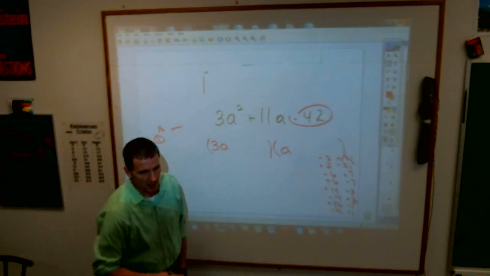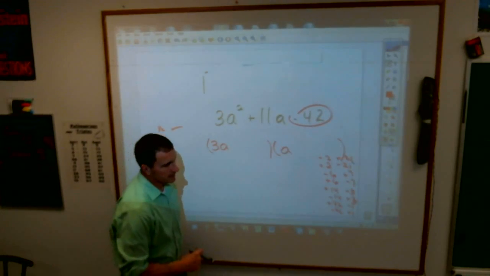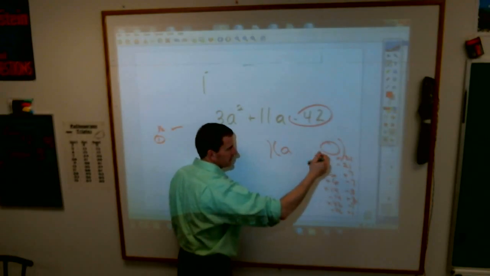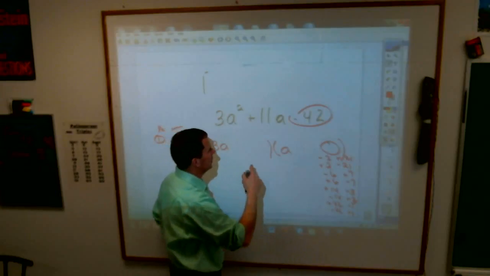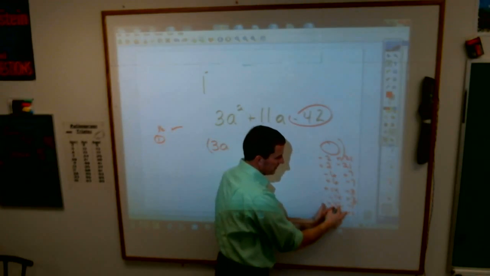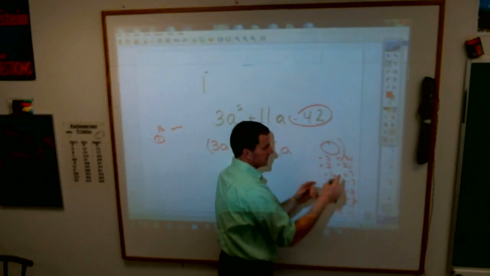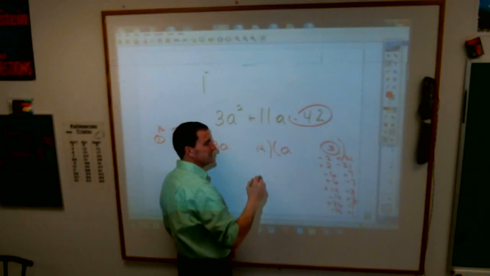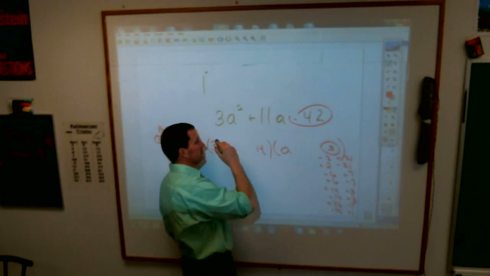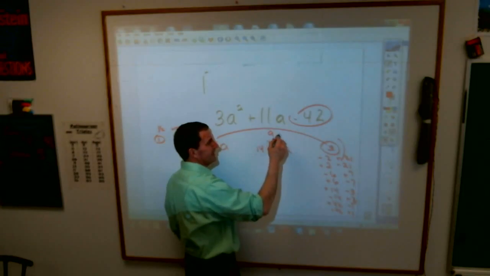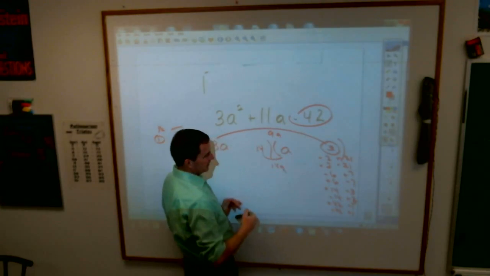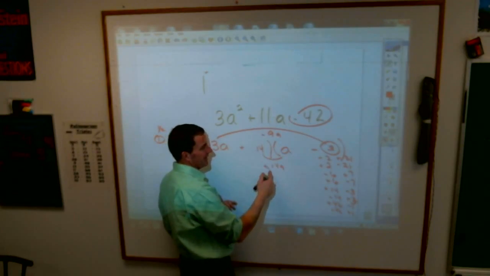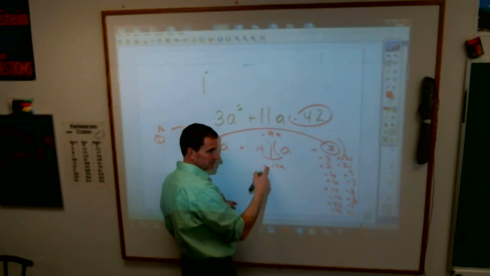So here is where it gets tough. Alright, here is where it gets tough. Remember, whatever factor you put here gets multiplied by this 3. So you can't just go, I want an 11 here, and none of these give me 11. Well, this one actually does. But that isn't going to work, because if I take my negative 3 and my positive 14, and I put my 3 here and my 14 here, my middle term is going to be, I multiply these two together and get a 9a, and these two give me a 14a. Let's put positive and negative. That makes this negative and that positive. I get a 5a middle term.